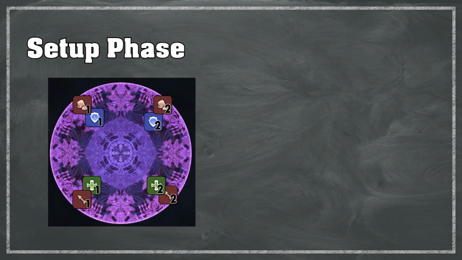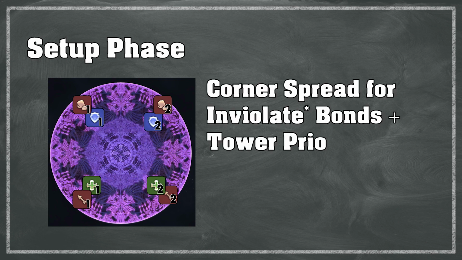Setup phase, you will do corners. This is for invalidate bonds spread as well as birds and tower prio. Melees go north, range goes south.